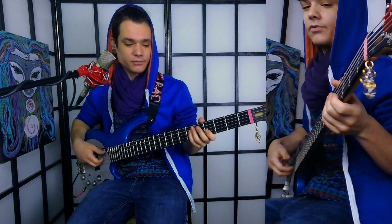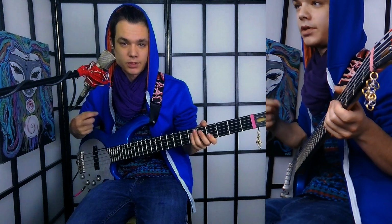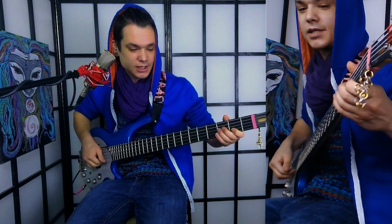So as you can see, I'm kind of alternating. Sometimes I alternate pretty freely between popping with this finger or that finger. Sometimes I feel like I can get a little bit more torque with my second finger if I really put my finger against it there and then push against the bass to pull up on the string. You can get a pretty intense pop that way.